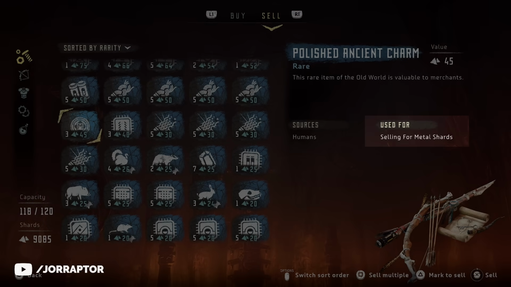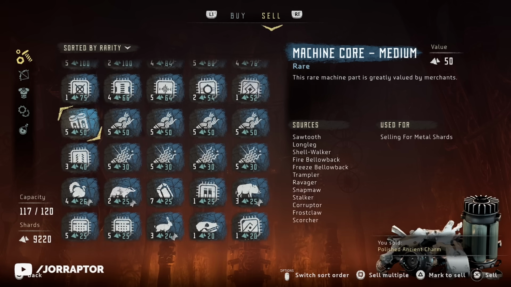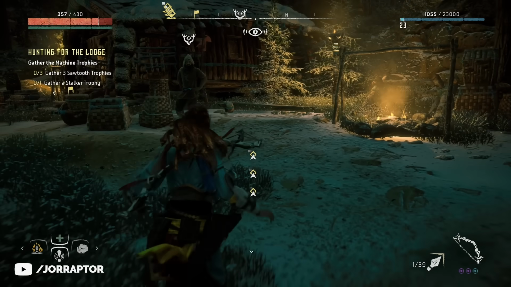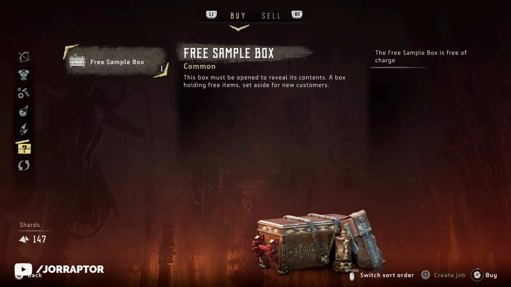So when you are near a merchant, always sell those items to make room for other resources. There's no other use for these items, so sell them when you can. Also nice to know is that every merchant you come across for the first time will give you a free sample box with some nice resources.